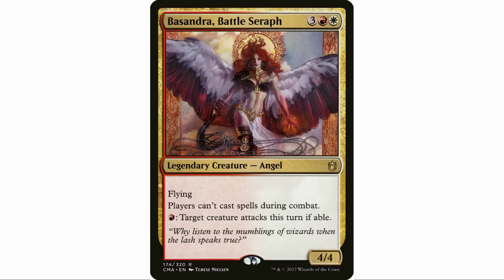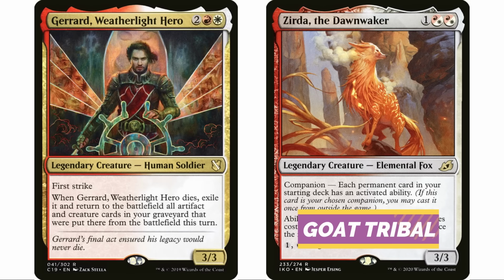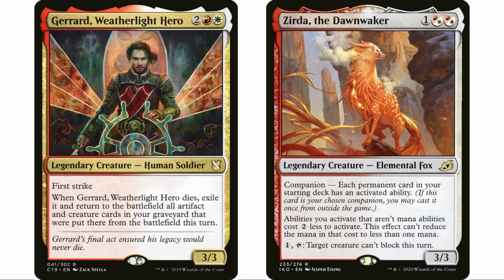You know, it sort of was a combat tricks deck, but Bassandra doesn't let you cast spells during combat, so that didn't really work. I was like, man, what a bad design for a commander. So I switched it up. I have Gerrard, and I also have my Goat Tribal deck, my Zerda Goat Tribal deck.